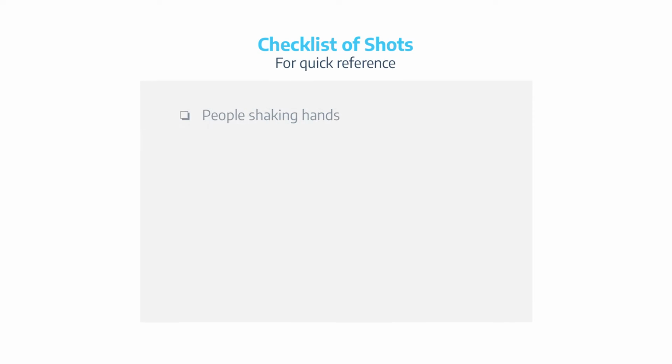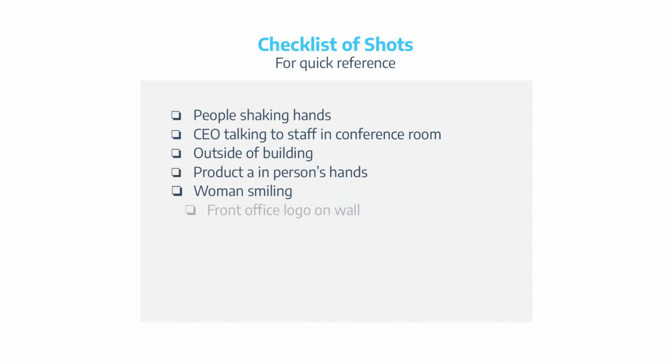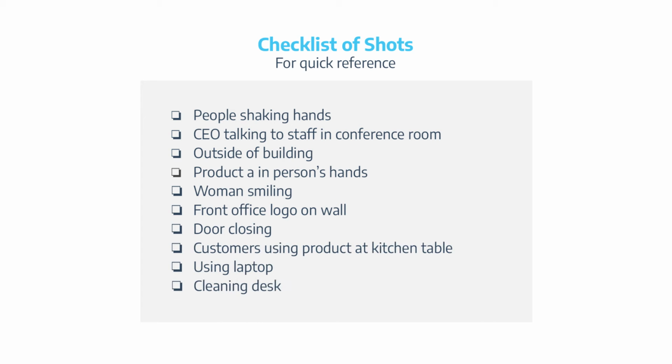The other column here is where you can put a list of different shots that you're looking to get during your film shoot. This is particularly important for your film professional. They're going to reference this list of shots, and this is where they can quickly pull up their phone and say, okay, did I get this, or do I still need to get that? It's their quick reference. If you're not including things here, then you're not communicating with them very clearly.